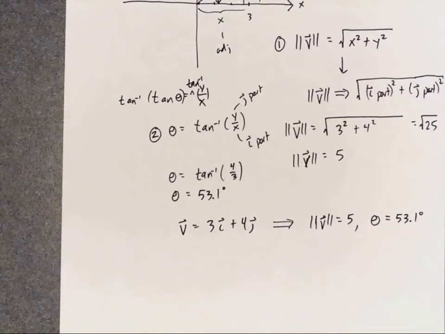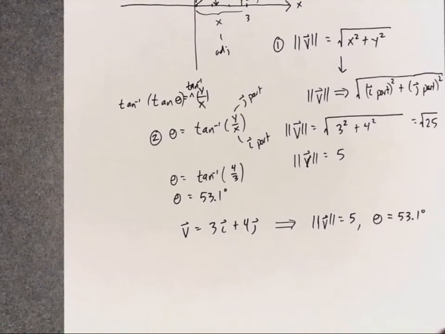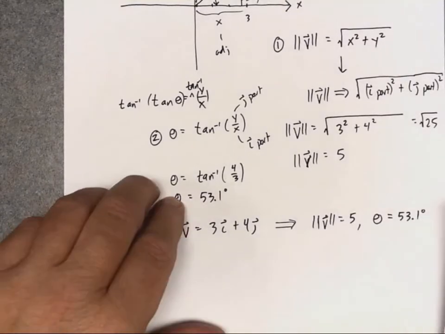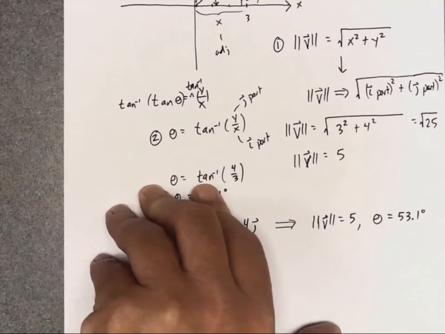So let's do one more problem where we convert from i j form. We'll have a little bit of a twist, and I'll tell you in advance that the key is going to be, when you get ready to figure out your direction or your angle, you have to think about what's going on. My advice to you is the best way to avoid mistakes is to actually draw the vector on a graph when you first start.